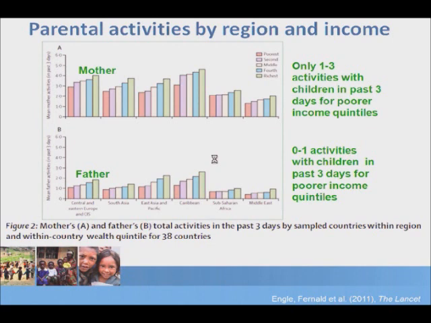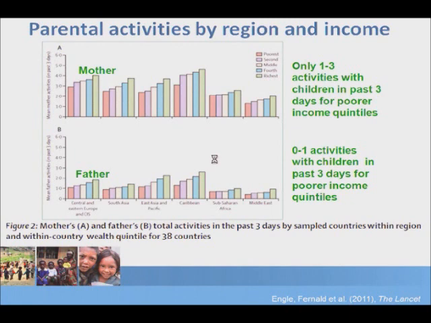Now, I take away from this 2 key findings. The first, there's a clear socioeconomic gradient. You can see here that mothers in the richest quintile, which is the green, compared with any of the other quintiles, are spending more time engaged in activities with their children. But regardless of quintile, the second major takeaway for me is that the amount of parent-child interaction is still really low, even in the highest quintiles.